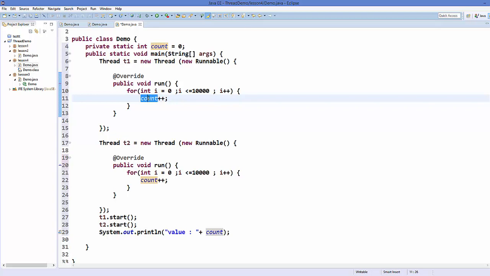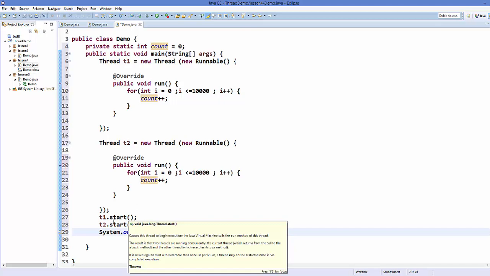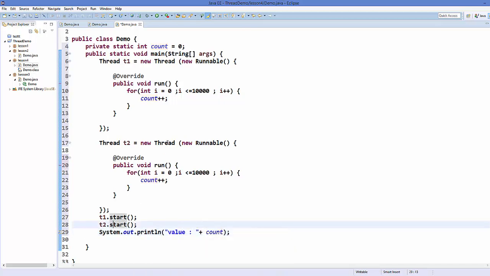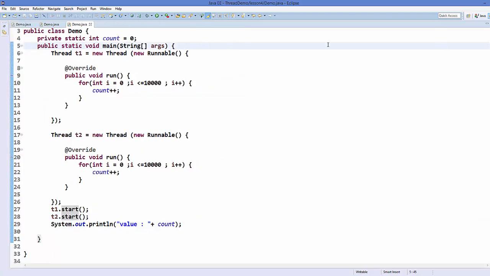So this count variable is accessed from thread 1 and thread 2, and we want to print the value of count at the end of thread 1 and thread 2. Now let's run this program and see what the output will be.